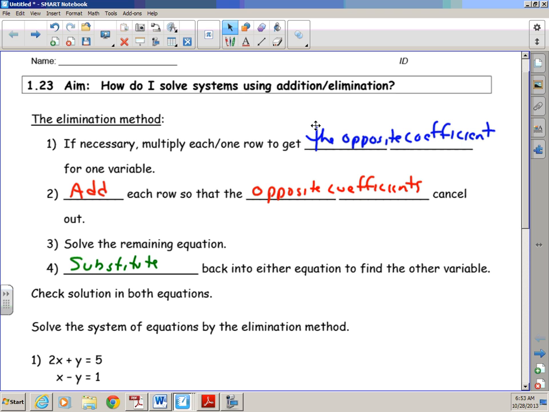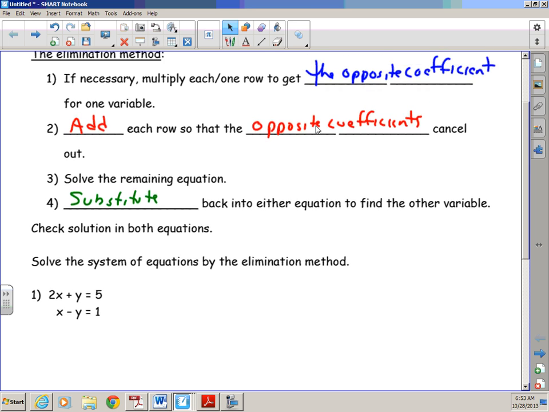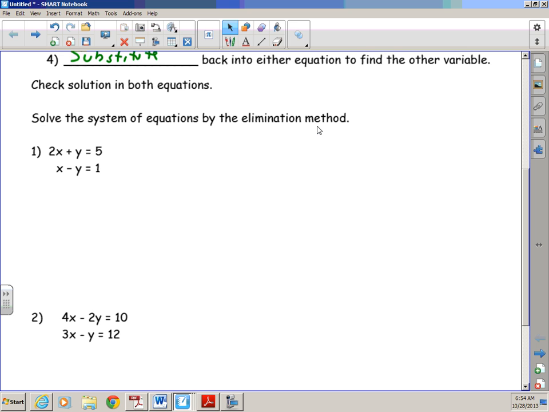So the way to think about this is very simple. We have two variables, x and y usually, but they can be any two variables that we're trying to find the value of. What we want to do is eliminate one of those variables so that we now are down to one, which we can easily solve. It's the same concept as what we did on Friday, in that when we substituted one of the variables in for the other so that we were left with one equation. So let's take a walk through a few examples.